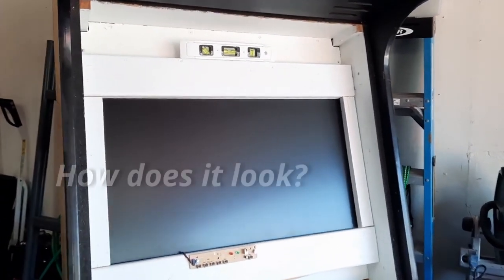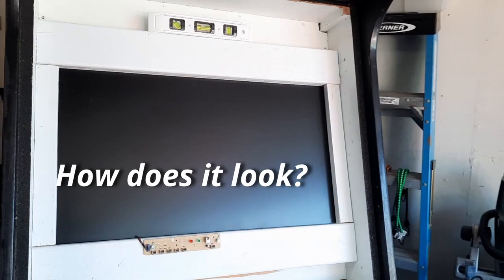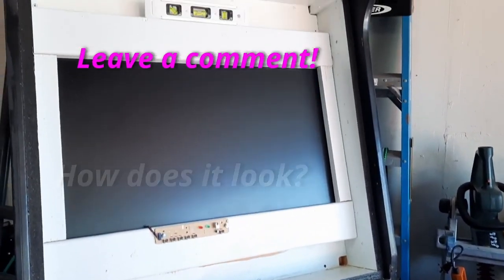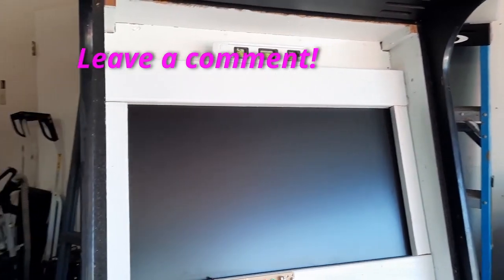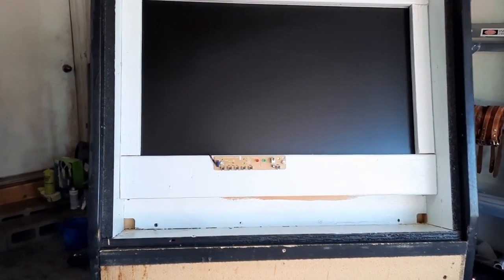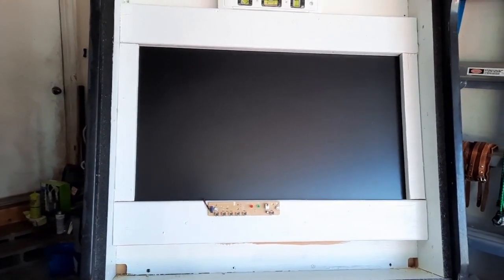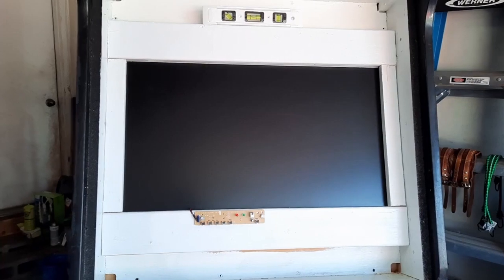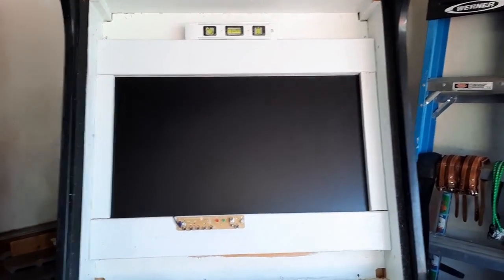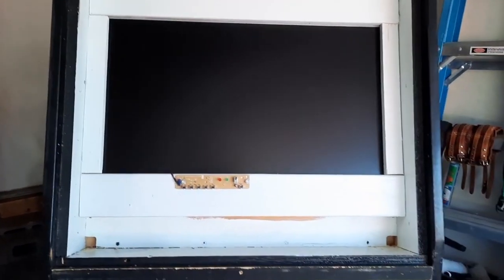Okay, so I'm gonna have to apologize to y'all real quick, but we finished the full install on the screen and my phone died the whole time I was recording. I didn't realize it, but that's where we are right now. This is just the first level of paint because I didn't wanna do too much, but I wanna do enough that I wasn't gonna damage or mess up the screen. I did that first level of painting to just cover some of that in the back. You'll see what I'm doing when it's done.